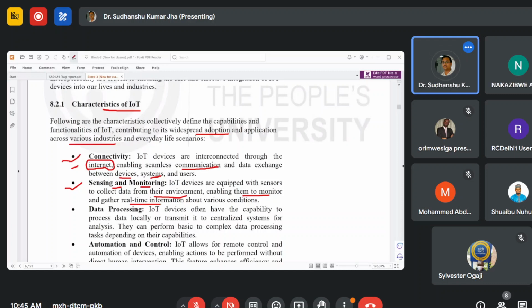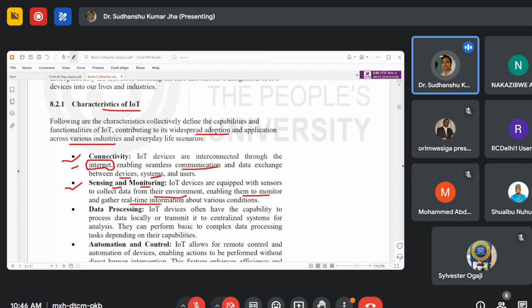Similarly, the next characteristic is processing. Data processing basically collects data locally and transmits it to some centralized system. So we may have two categories of IoT here. In the first category, the IoT device itself collects the data and transmits it to the centralized system. And we have another kind of IoT device which collects the data, but does not do any analysis itself; the analysis is done by other elements. Either the device itself analyzes the result, or some devices may only collect the data and put it to some centralized system where the analysis or the control will be done.